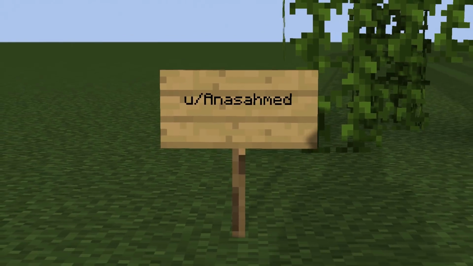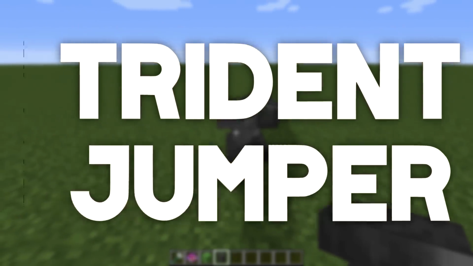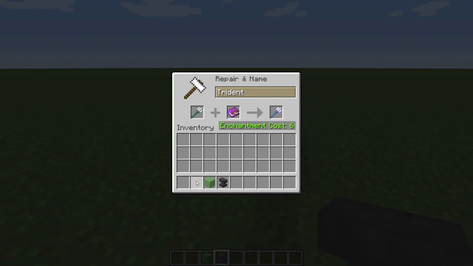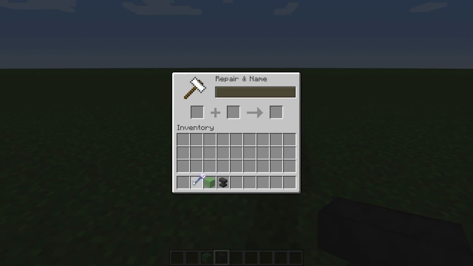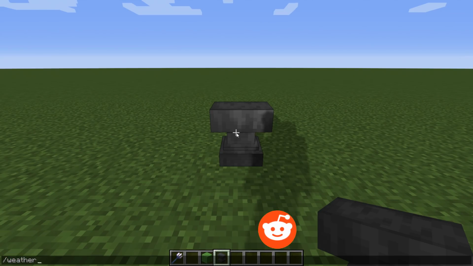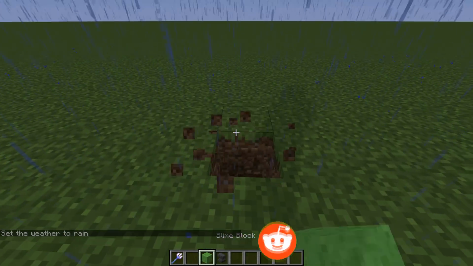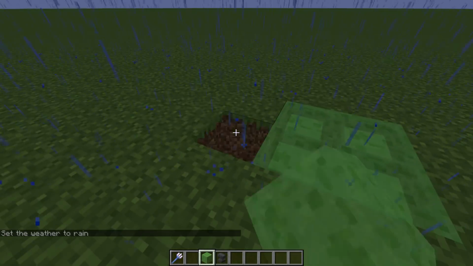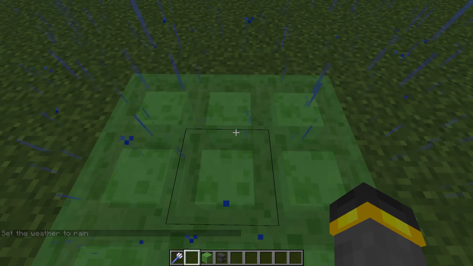That's seriously beautiful. So, in all honesty, I'm not too sure of the survival implications of this next one, but for this next one, we're going to need a Riptide Trident. Then, we're going to need to change the weather. The weather needs to be raining for this to work. Change the weather to raining, then place the slime block pad on the ground right here. If you use slime blocks and tridents, you might have an idea as to where this one is going already.